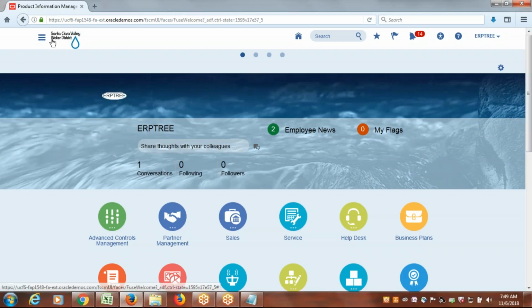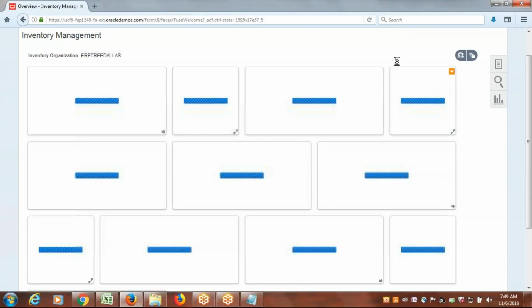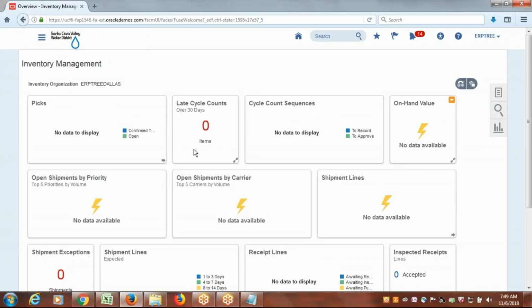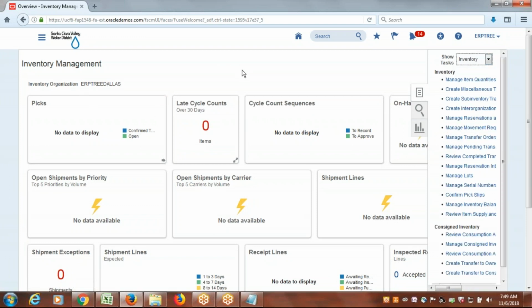I think here we have to see the inventory access also. Inventory management. Here you can see this user has access to only this inventory organization, since we provisioned the access to it. Anything we do will be related to this inventory organization only.